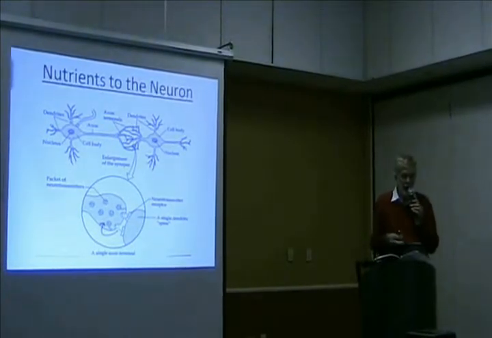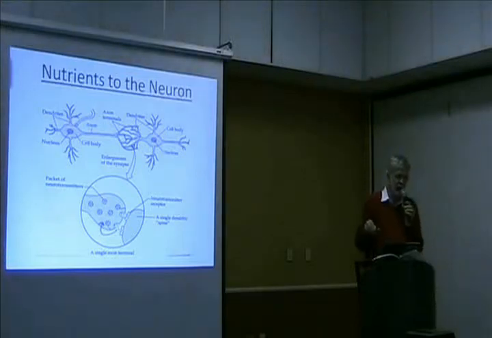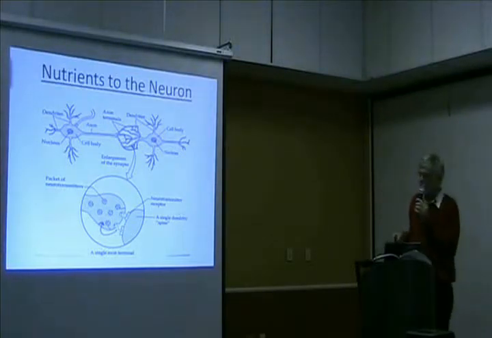But the building blocks for all these molecules that are made inside the nerve cell are amino acids. The body makes some of them. Some of them are essential amino acids, meaning you have to get them from diet. And very specifically, tyrosine and tryptophan are two amino acids that are not made by the human body. You have to get them from diet, and they are critical in the production of some of the significant neurotransmitters like serotonin and norepinephrine and dopamine.